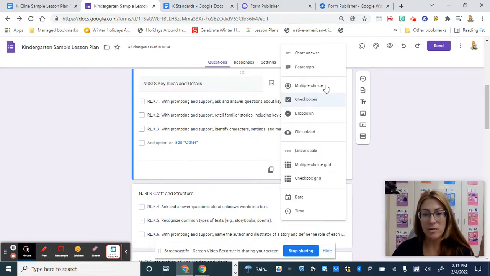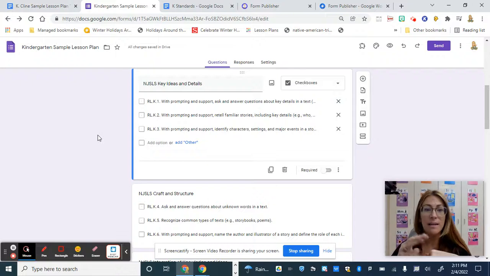Then you're going to make sure that you make these check boxes instead of multiple choice, because whenever you're lesson planning, sometimes we're meeting more than one standard in a specific category. So this will give you the option to check off as many standards as you need to.